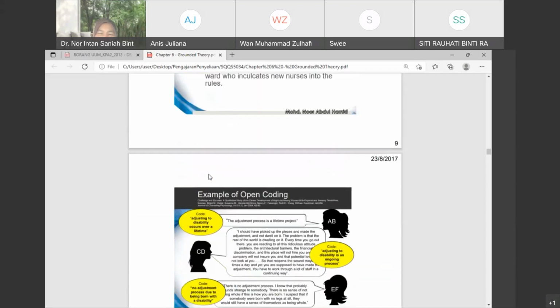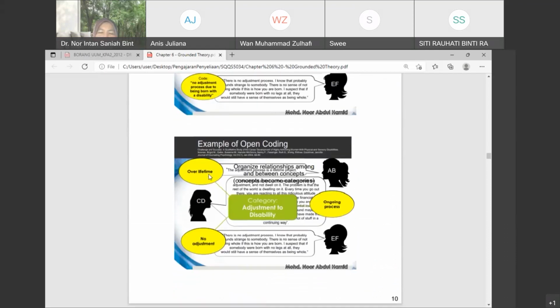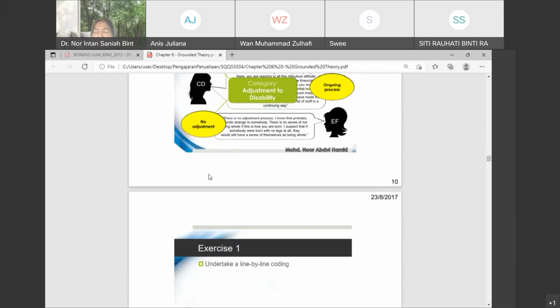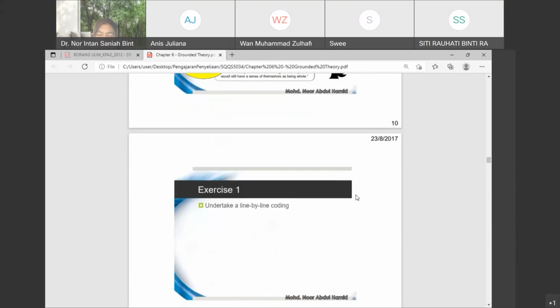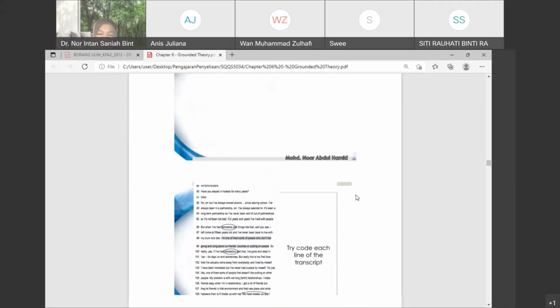Okay, just bear in mind, actually in this paper ada lagi lah. Okay, jadi the first exercise that you have to do after this, nanti I ada salah satu paper, paper I dengan comparison tu, you boleh tengok interview dia tu, nanti you boleh buat line by line coding. Kalau you rasa masih tak dapat idea, tak apa, kita akan discuss next week. Okay, macam tu macam ni kan.